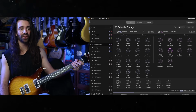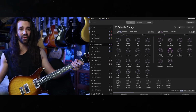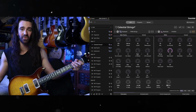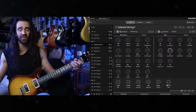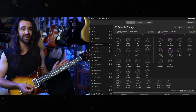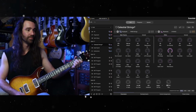This next combination that I've got on here is the pulse width modulation strings factory preset combined with some black hole reverb. I'll let you hear the factory preset on its own. You can see the LFO destination is set to PWM, or pulse width modulation. I'm going to play around with the cutoff and resonance on the filter as well. Let's just hear it on its own, playing some chords again because this is polyphonic, and then I'll blend in some of that awesome black hole reverb.